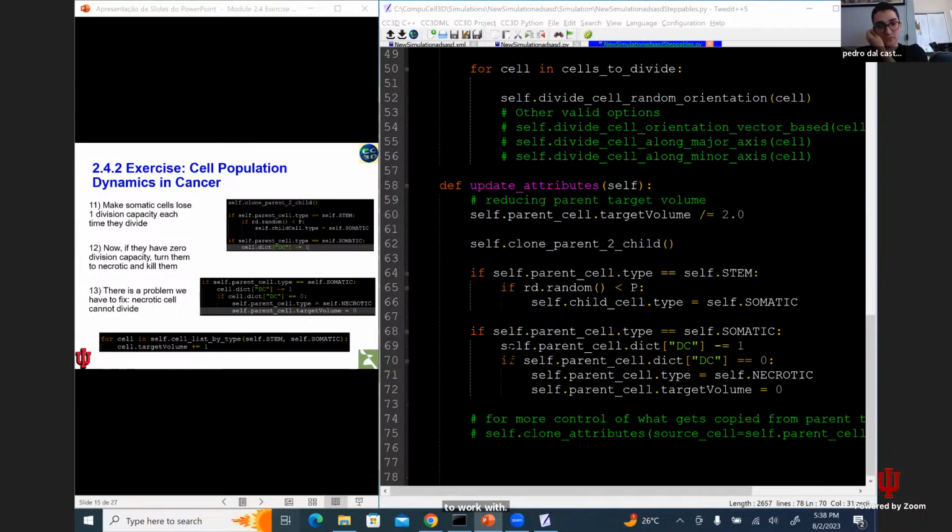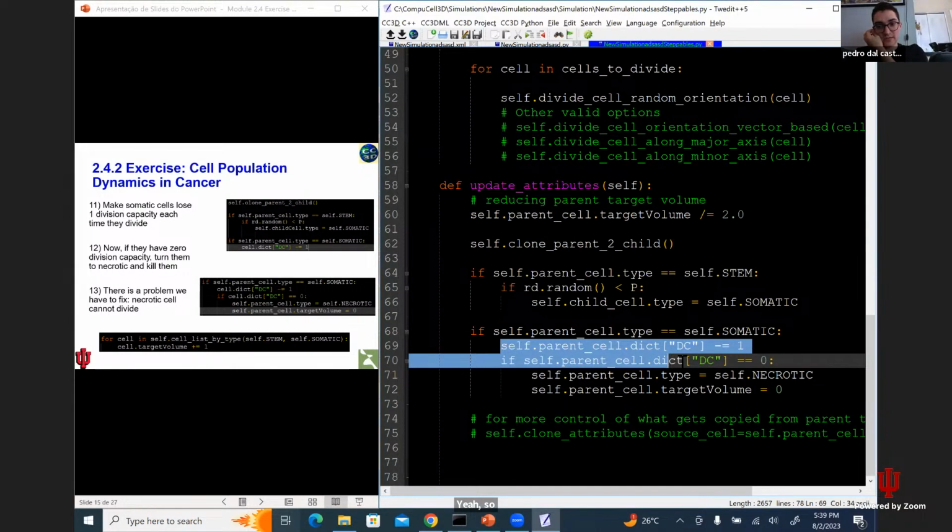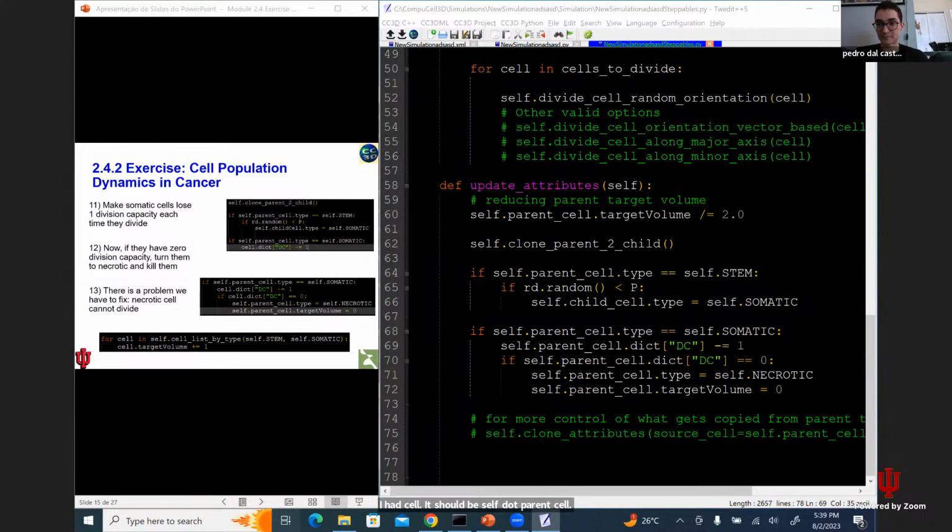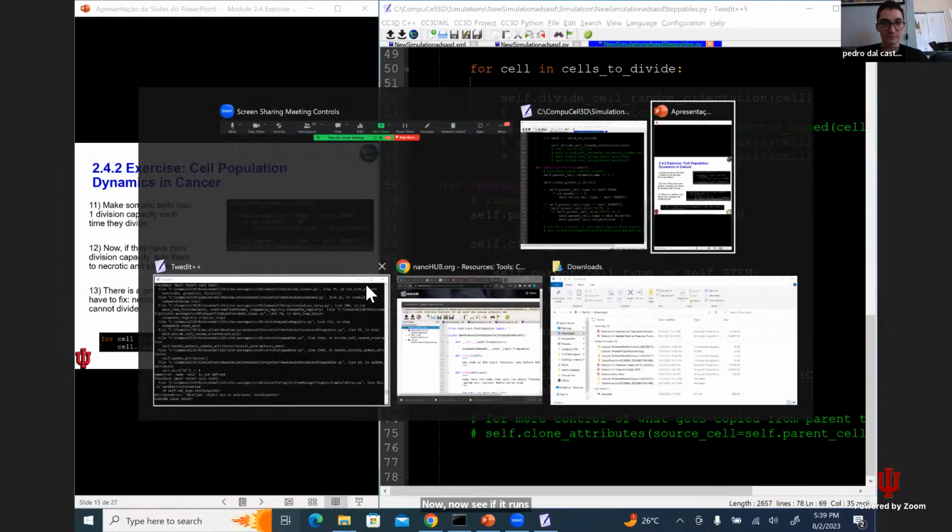Yeah, so my mistake was in these two lines. I had cell.dict. It should be self.parent cell. Now I'll see if it runs.